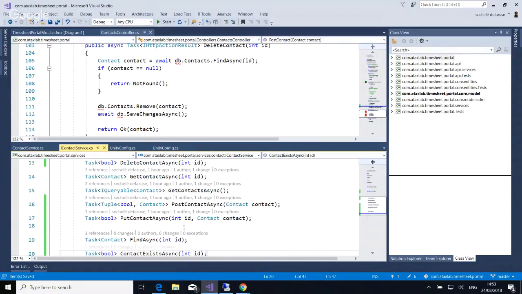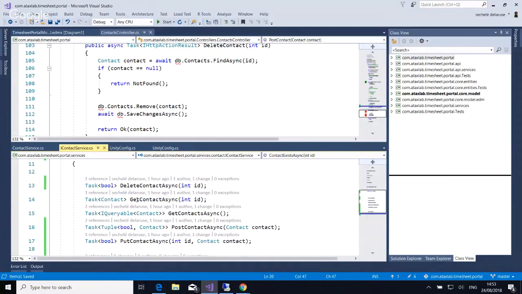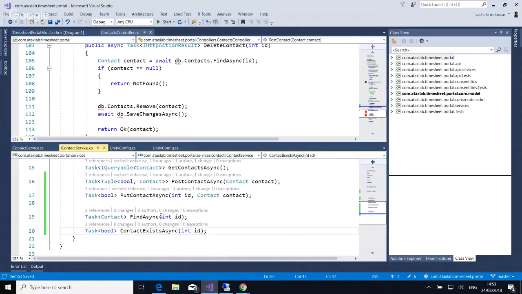All right, so see, our interface is an asynchronous interface. And we want to take advantage of a C# 7 thing, which allows me to access multiple return values from a method.